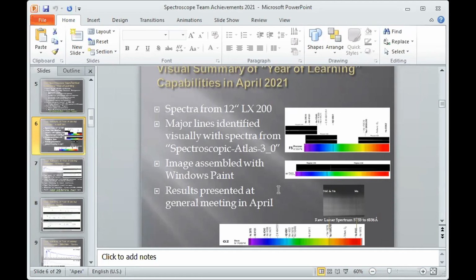Graphically, it shows that we were able to do some manual captures of spectra. Using the H64 694 camera and the spectrograph itself, we were able to capture the spectra, but had no ability to analyze it and determine what we had beyond just the simple lines that were identified in the spectroscopic atlas.